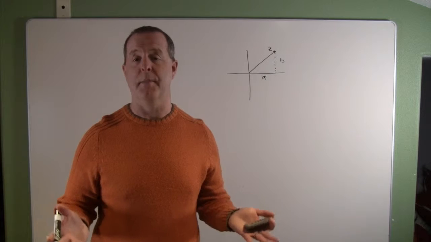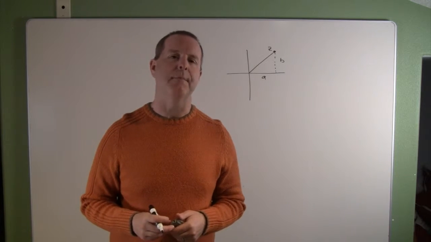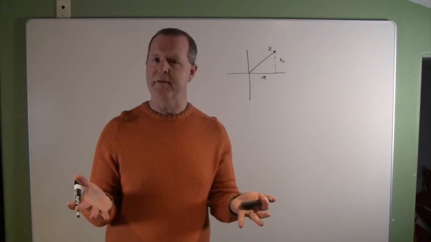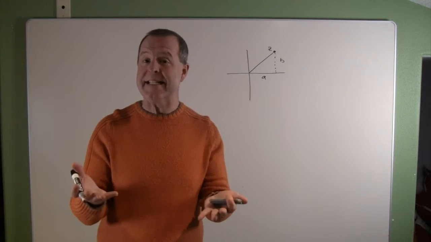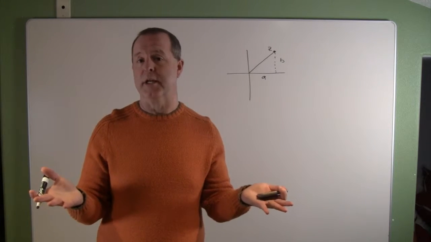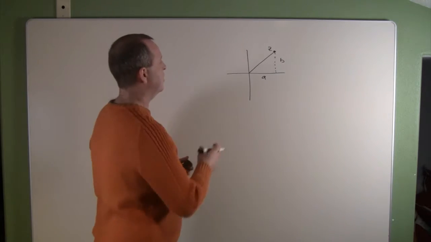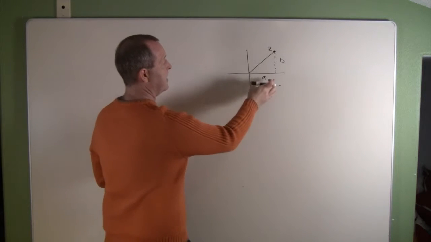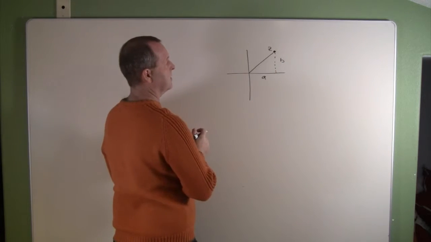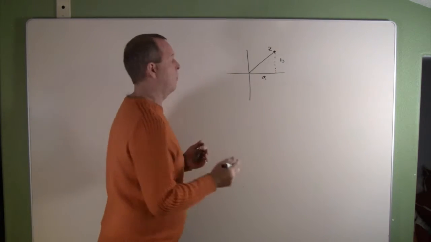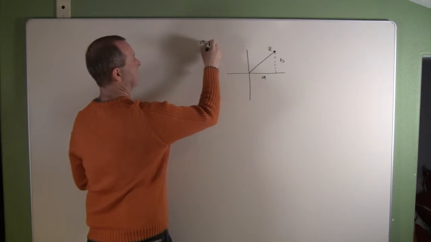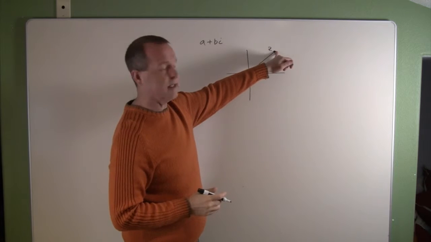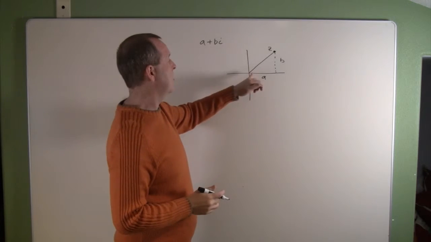Another idea we want to help introduce to you is how to find the absolute value of a complex number. And absolute value meant the distance to the origin. So if I drew a point Z on the complex plane where it's over A units plus up B units such that it fits the form A plus Bi, well, this distance, the point Z, we want to know how far away it is from the origin.